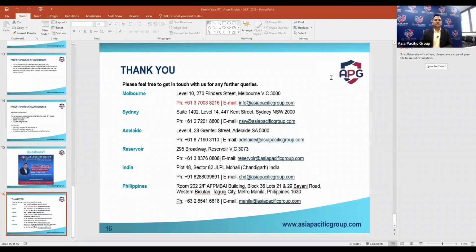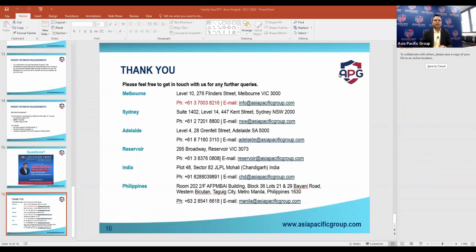Okay, IT support is asking, what if the parents include a stepmother and a biological mother? Can he sponsor both, including the father? Yes, that's possible. If one parent is there and they have a stepmother, which is the stepwife of their parent, then the child can sponsor both. No problem.